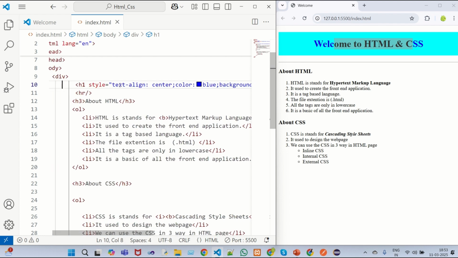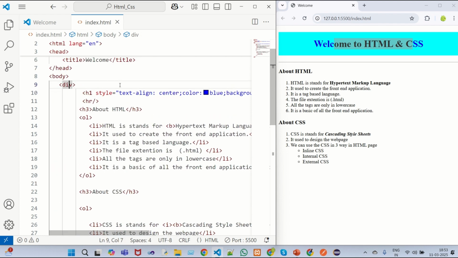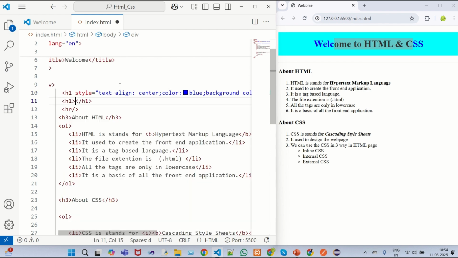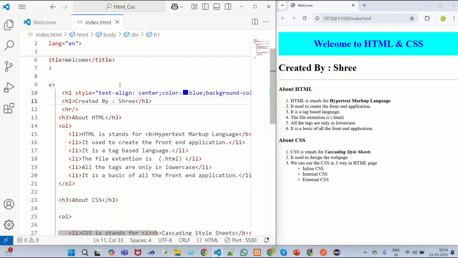If suppose I'm going to write one more h1 tag, I come to the next line, h1 tag, and here "created by string". See, in this h1 tag I'm not getting that theme.